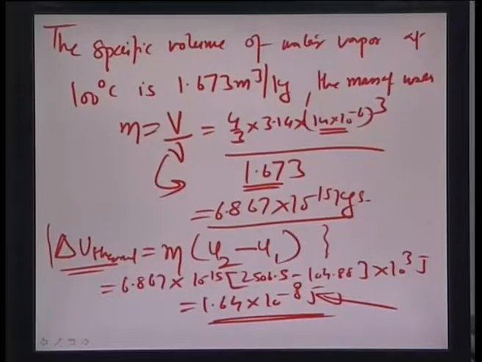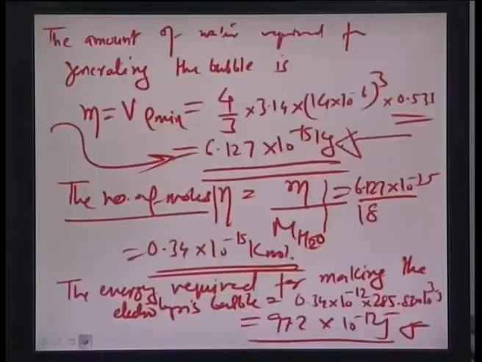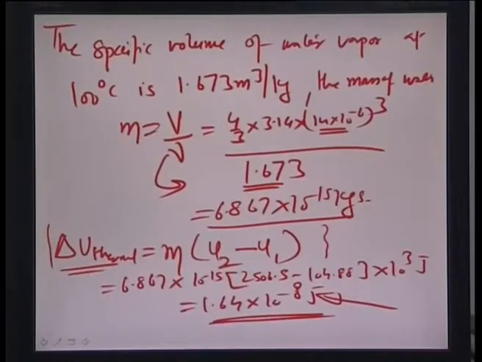If you compare this value with the electrochemical energy which is needed, it is almost 4 orders of magnitude more. In the electrochemical sense it is only about 10^-12 joules, whereas in the thermal sense it is about 10^-8 joules. So the thermal means is of course about 10^4 times more than the electrochemical means, and so definitely you can understand which one is a better, more energy efficient process.